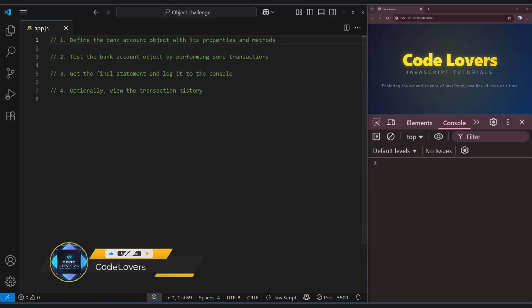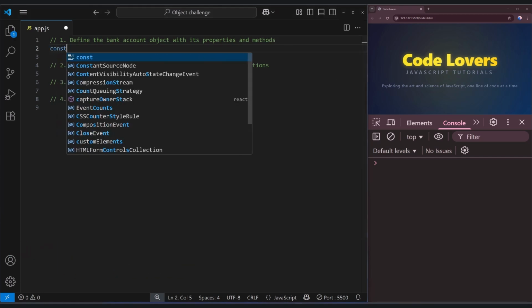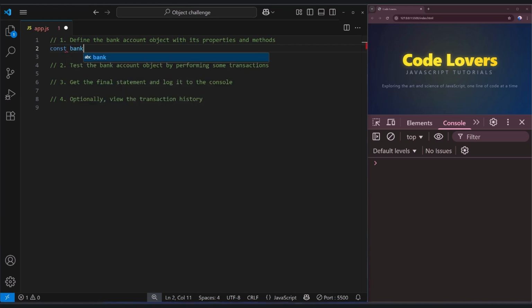First, let's create our object with its initial properties. So I write const bankAccount equals, and to create an object literal, I put a set of curly braces and press enter.